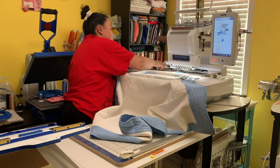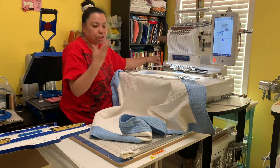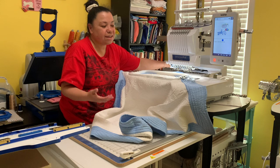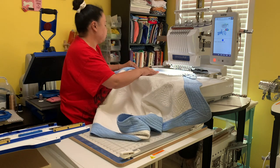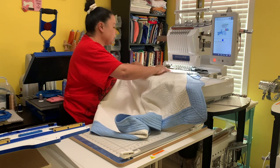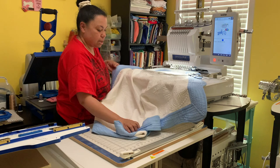You know, I love embroidering. So I actually enjoy watching the machine stitch. I enjoy making different stuff, and I actually like making stuff for people. So, I mean, it's a really neat craft. It's something that I truly, truly enjoy. So, I don't like to rush it.